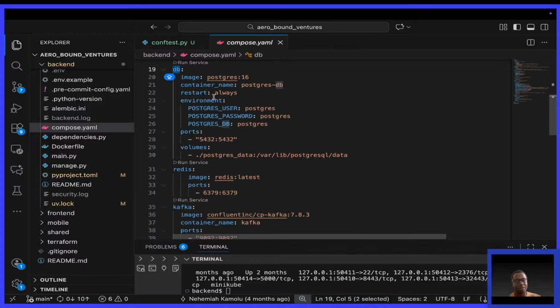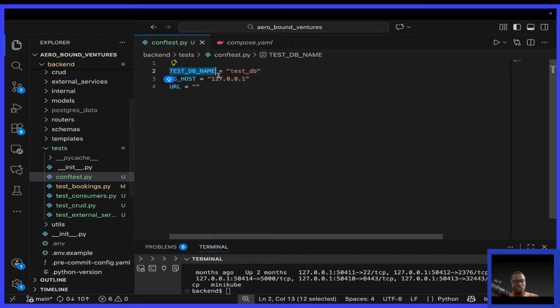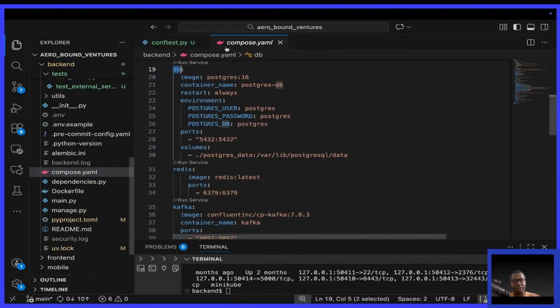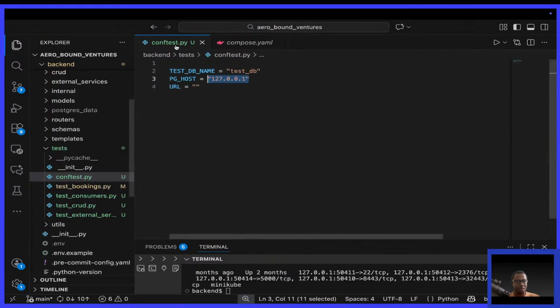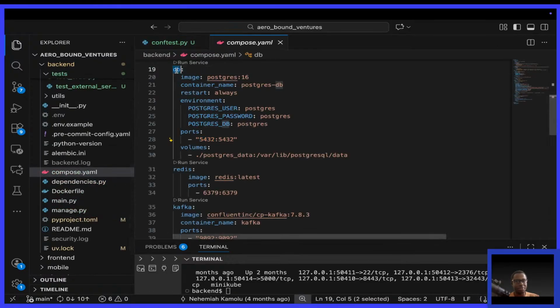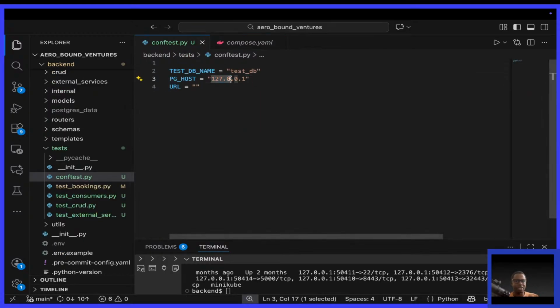So when we're running our tests, we're not going to be running the tests in the container. It will be outside the container. But to connect to the container, the address of our machine is this, okay? So we say from our machine, try to connect to this port, 5432. Not DB, okay? DB is within the container. So if we try to use DB as the address name here, if I change this to DB, it will fail. This won't work, okay?